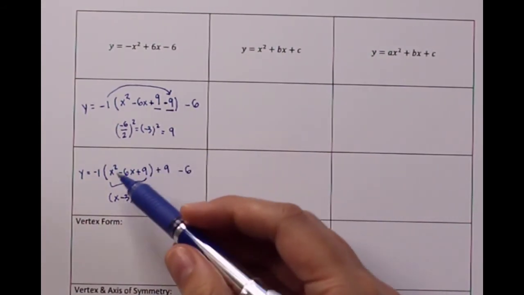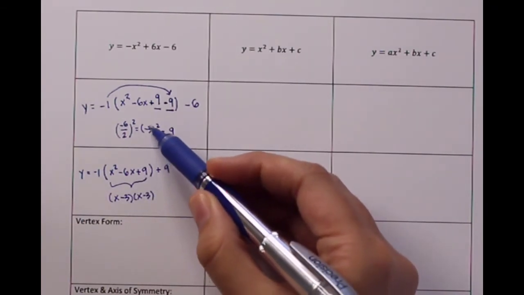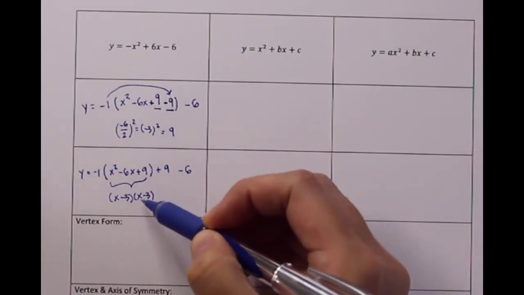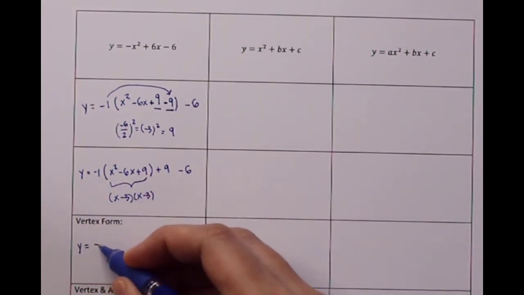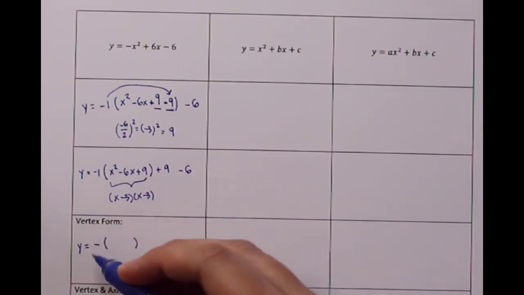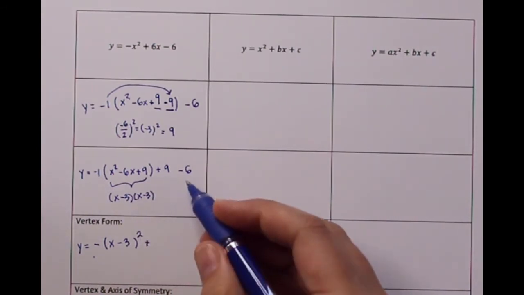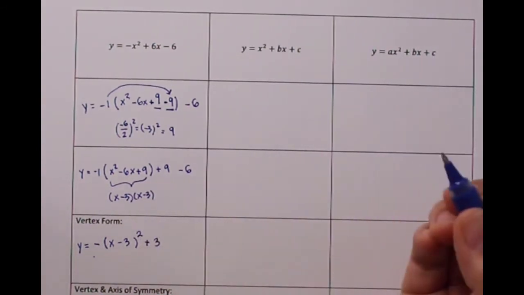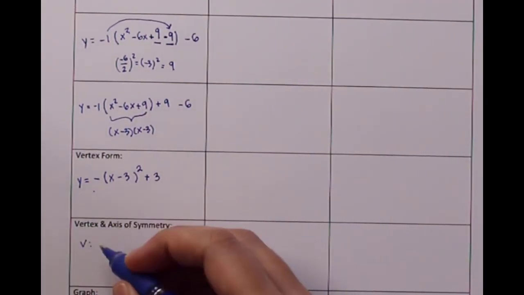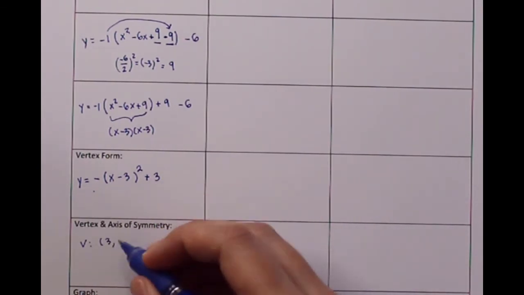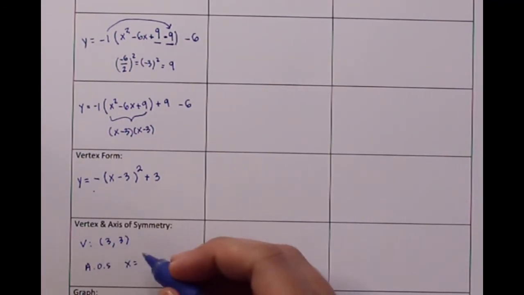And again, the shortcut, I mean, this one we know, we can factor that one quickly, but if we didn't know, we could look right back here. Here's negative 3 before we squared. Those numbers go right into our factors, okay? And so this becomes, and I'm going to leave off the 1 here. I'm just going to put the minus sign because that's what we tend to do. Minus x minus 3 quantity squared plus, in the back here, 9 minus 6 plus 3. Okay, and so our vertex is this number after the minus sign, so 3, comma, and the number in the back, 3. And then the axis of symmetry is just x equals this x value.